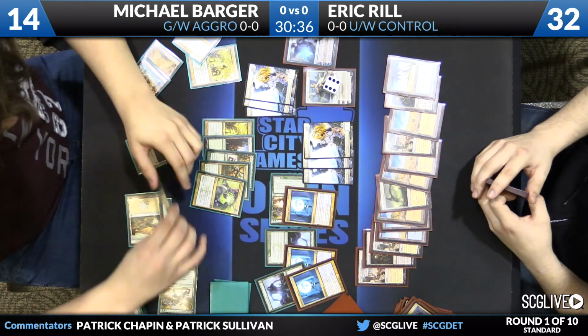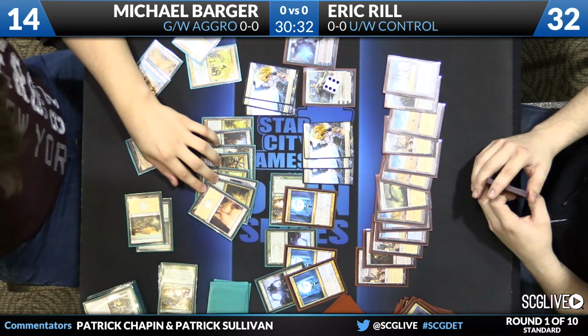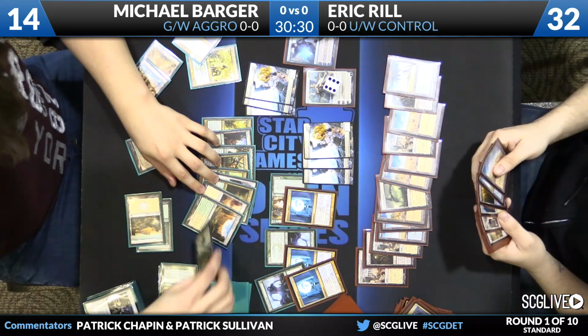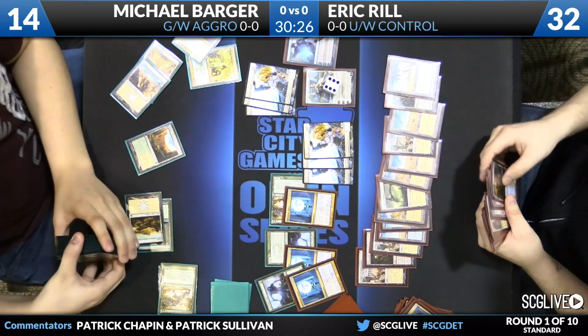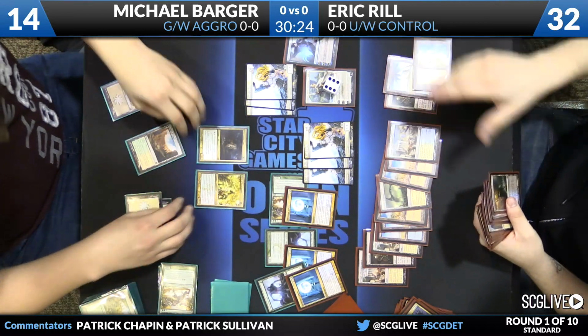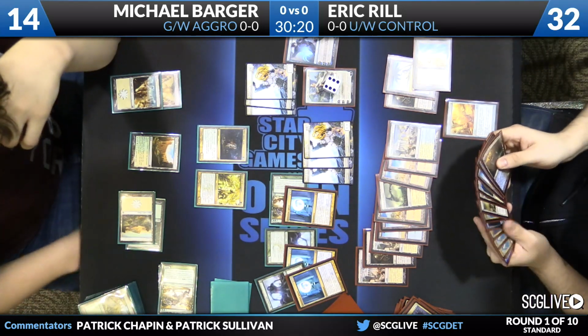I could see why it'd be important to do each of these one at a time. Well, you don't want to accidentally flip over too many and get some sort of penalty. Absolutely. Eric down to 19 cards in his hand. He does drop the elixir.